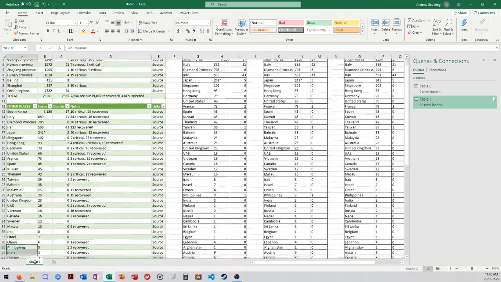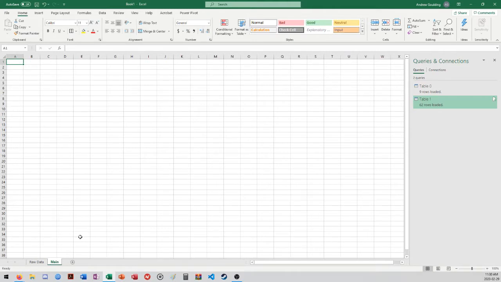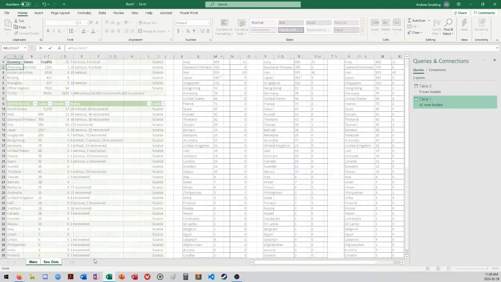But what I would recommend, if you guys ever encounter this, is you can make this tab raw data, make another tab called main, and then what you can do is just link.